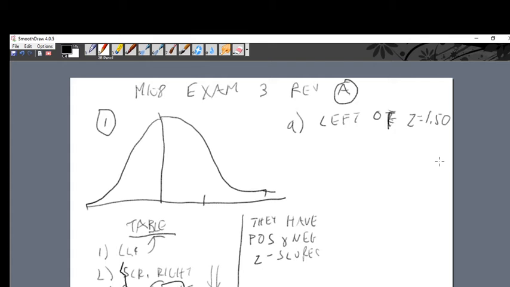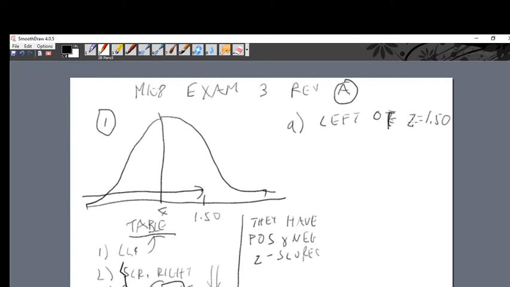Okay. So now here's a positive one. Their z-scores work that if you go look up 1.50, it's telling you how it works from over here all the way to here. It's got this entire 500 plus whatever it is, the average from the mean until 1.50. Anyway, when you look it up on the table, they're giving you everything from the left, from negative infinity, all the way to 1.50.